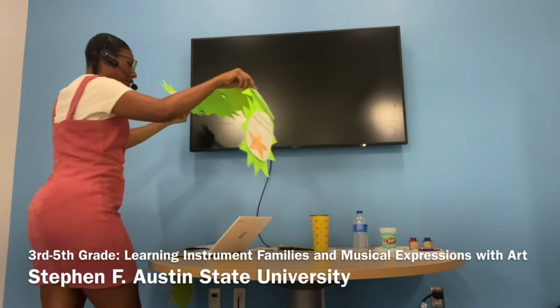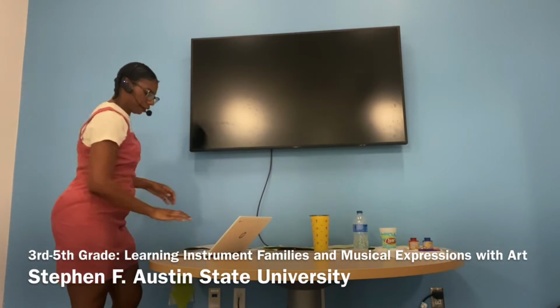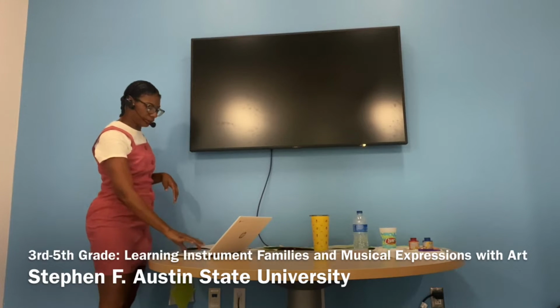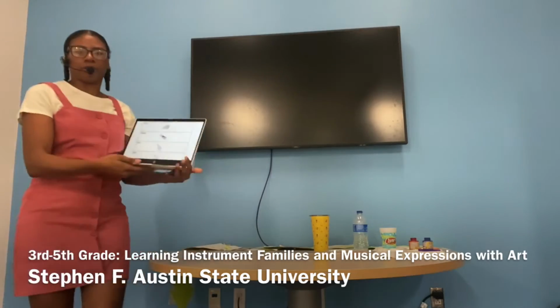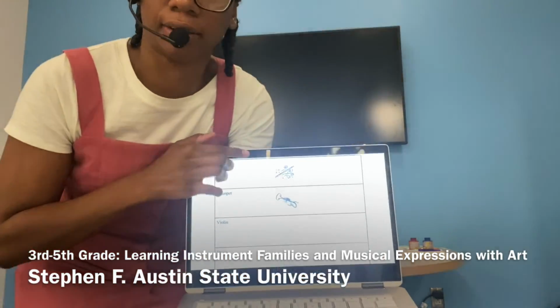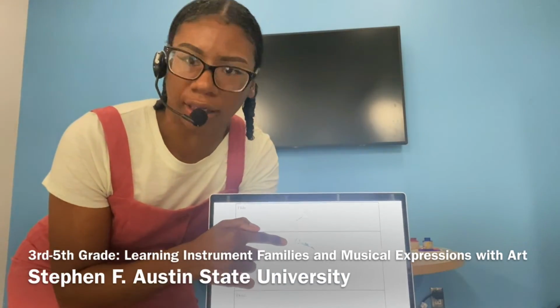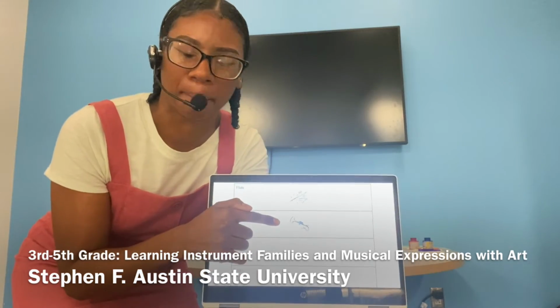For those who have, on your paper, an instrument picture, on your instrument picture here, what you will do is color in your instruments. So if you hear a trumpet, you'll color in the correct color for the trumpet.